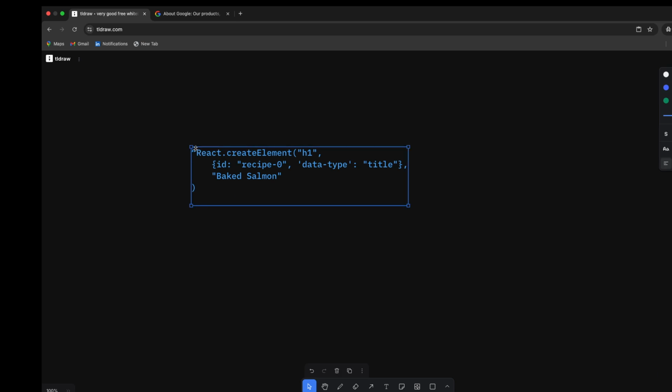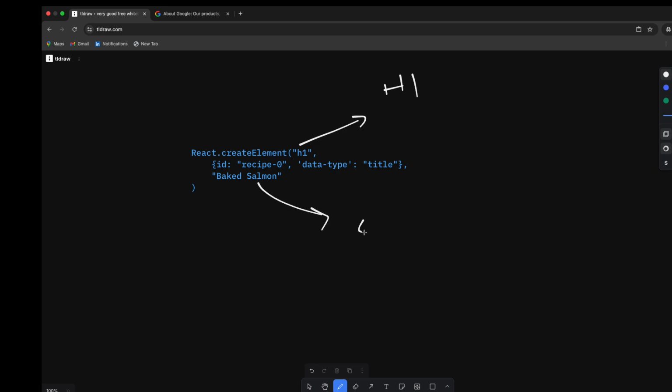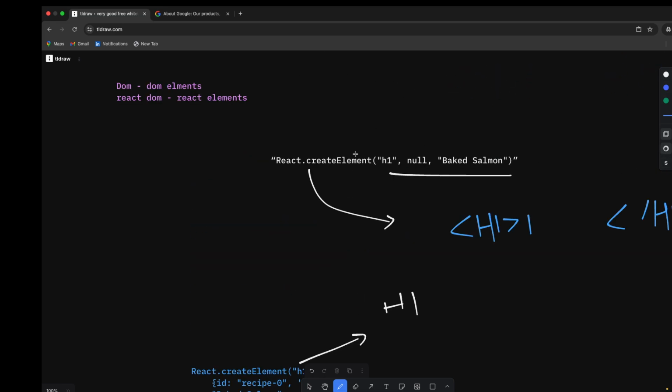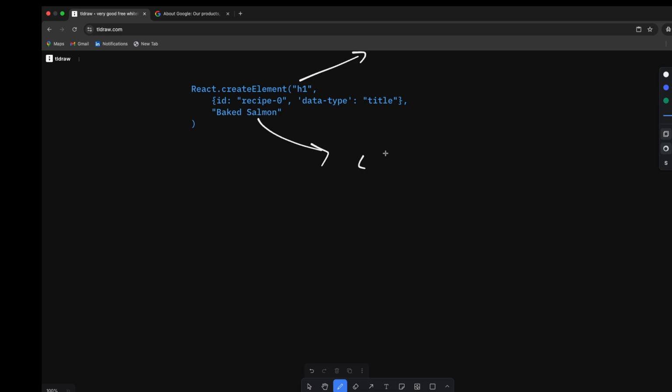Now what this means is, so we have understood, this is going to indicate my h1 tag, right? So you have the h1. This is basically my content that is coming in. Now this is an object that is passed. Previously in our previous example it was null, but now we have certain properties present here, right? So this is what our properties are.